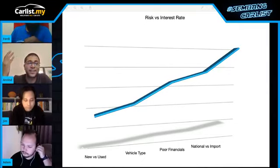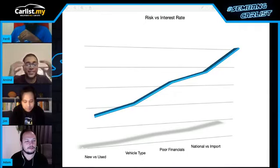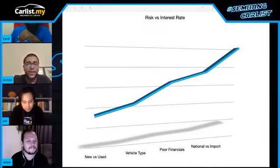Just before that, I've always wondered, if you apply for a loan and the bank sees you as a high risk individual, maybe they'll give you the loan anyway, but they'll give you a higher interest rate. I need the money, but why are you gonna make it so expensive for me to pay, or more expensive than somewhere else? I'm just drawing from my own previous personal experience of buying my last new car.